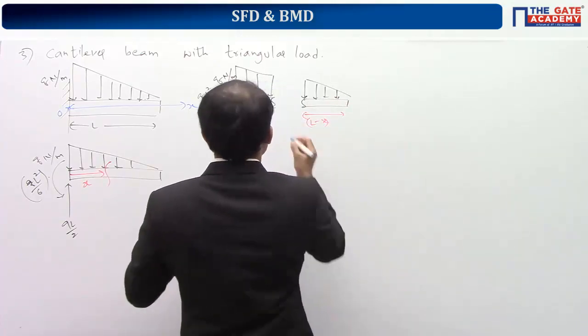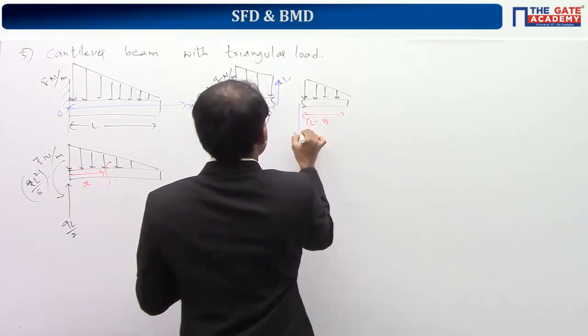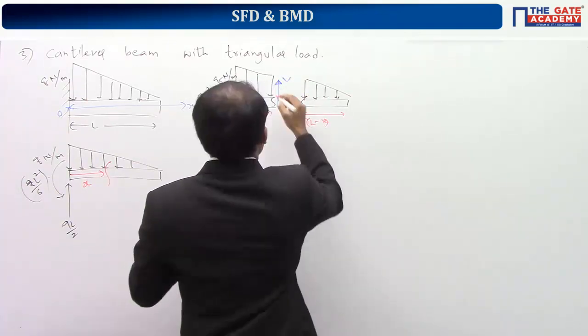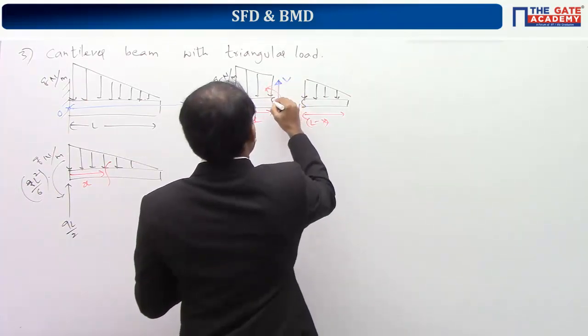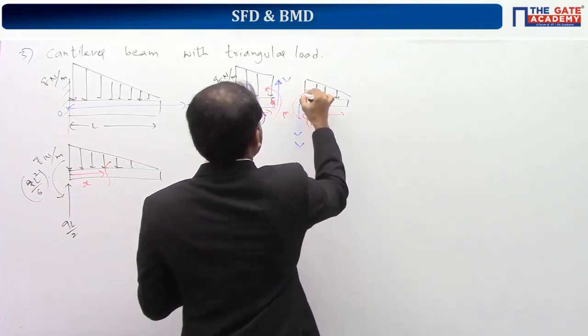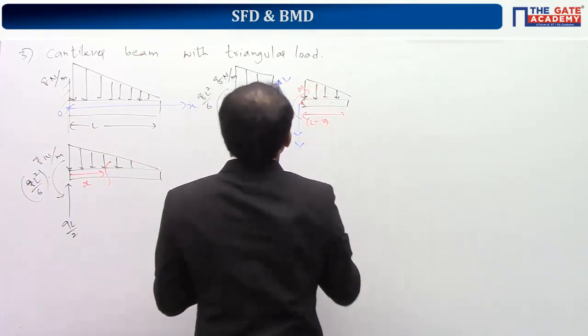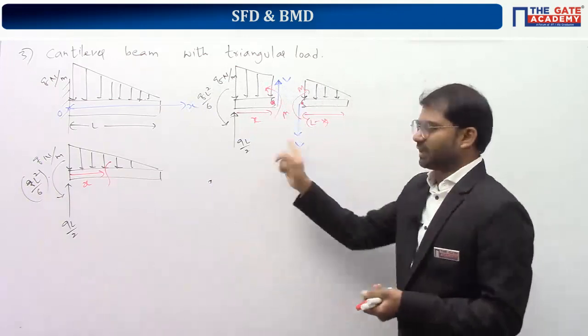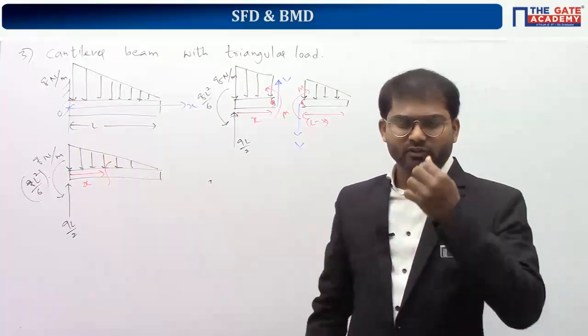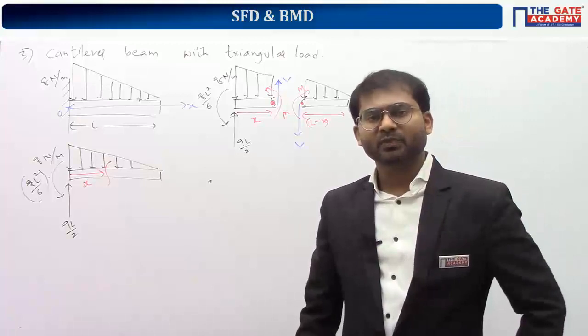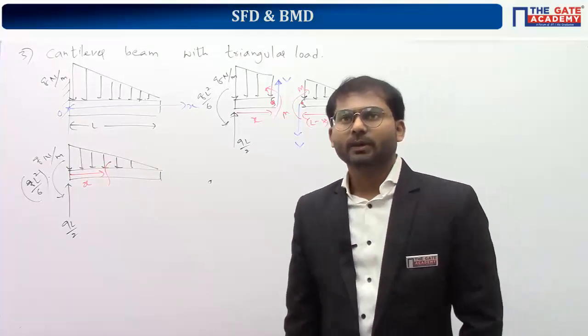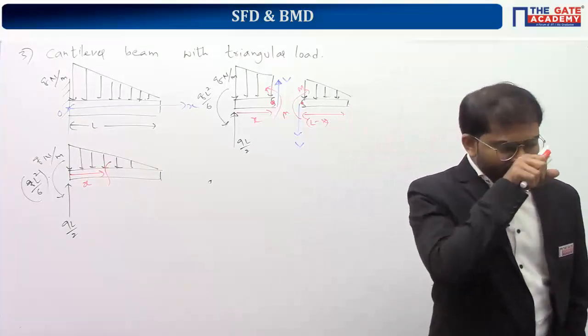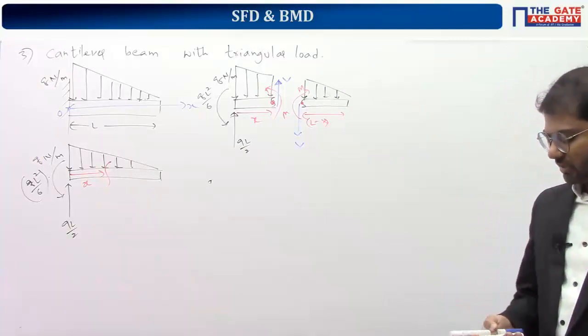Now if you are taking shear forces, it is like this: V upside, this is V downside. M anti-clockwise should be taken here, and M clockwise should be taken when you are dealing with the right side of the cut. So when you see these two diagrams, left side of the cut and right side of the cut, which one do you think will give us the answer easily with lesser calculations? Left part of the cut or right part of the cut? Which one will give us the answer easily?